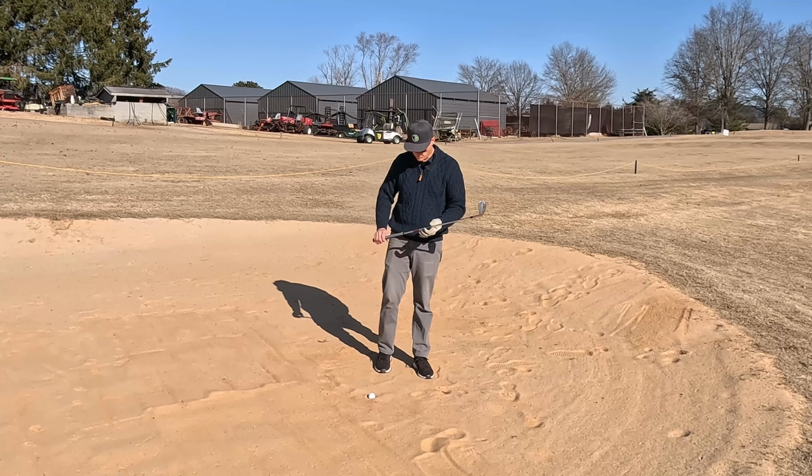We're going to see if we can chip up and get our par here. I was really happy with the greenside spin that I got when I was practicing the chip shots there at the practice green. See if we can convert that to the course here. Spin is really good, terrible shot. Again, I really like the feel of this ball off of the putter face. Even on short putts, I really like this.